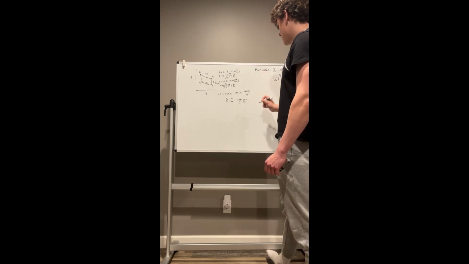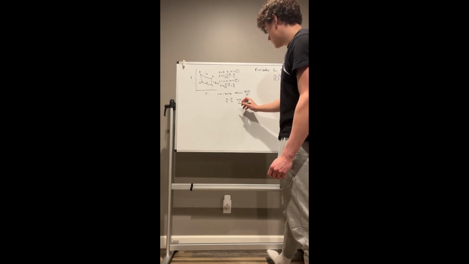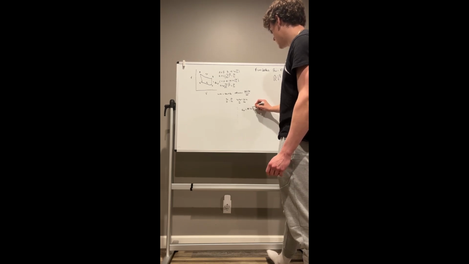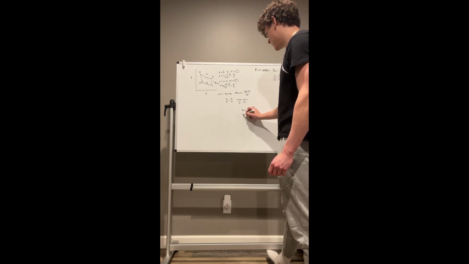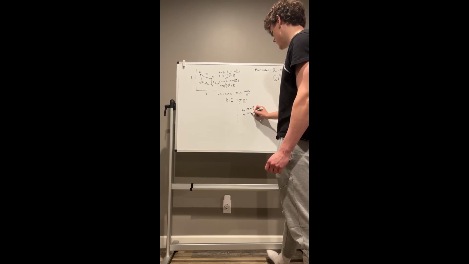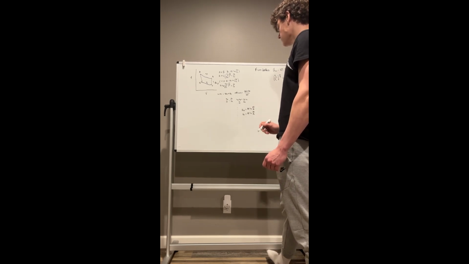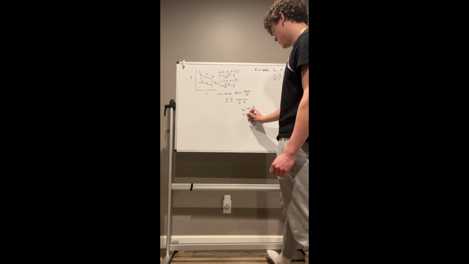Where do I want to write this? We'll just go here. QH is equal to RT ln of VB over VA. And then our QC is equal to RT ln of VA over VB. However, if we make this the negative log, these would switch, meaning we have VB over VA once again.